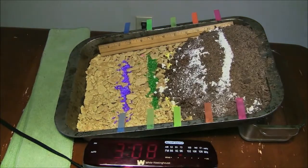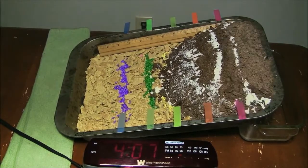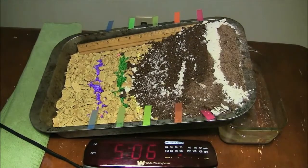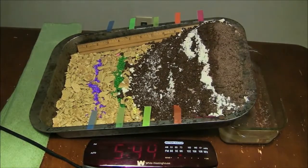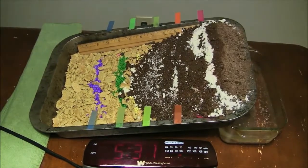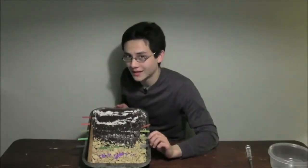In this experiment, we added chocolate to the top of the glacier every 12 minutes. Once enough chocolate is added, the glacier really gets going. If you look closely, you can even see crevasses, or cracks, where the top of the glacier broke apart. We did this experiment for 6 hours, but you can do a shorter experiment by using pudding. Now, we're ready to open a chocolate glacier.